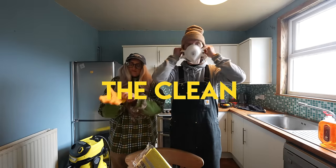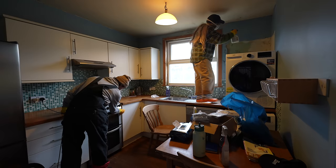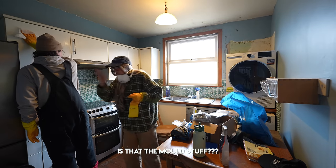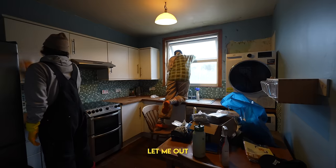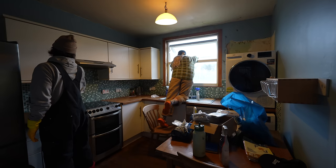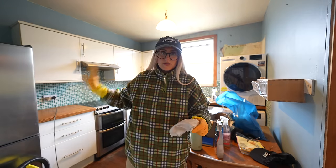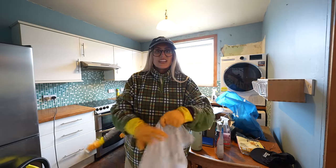Now that that's done, time to clean. Let's start with the kitchen. What is that? Is that the mould stuff? Open the window, let it out. Well, that came down quick. So we don't really use this kitchen, apart from the fridge freezer, which I cleaned the other day — it took me two and a half hours. We've got our main kitchen and everything we need in the bus that we're living in while we renovate this property, but everything in here just needs a good clean.